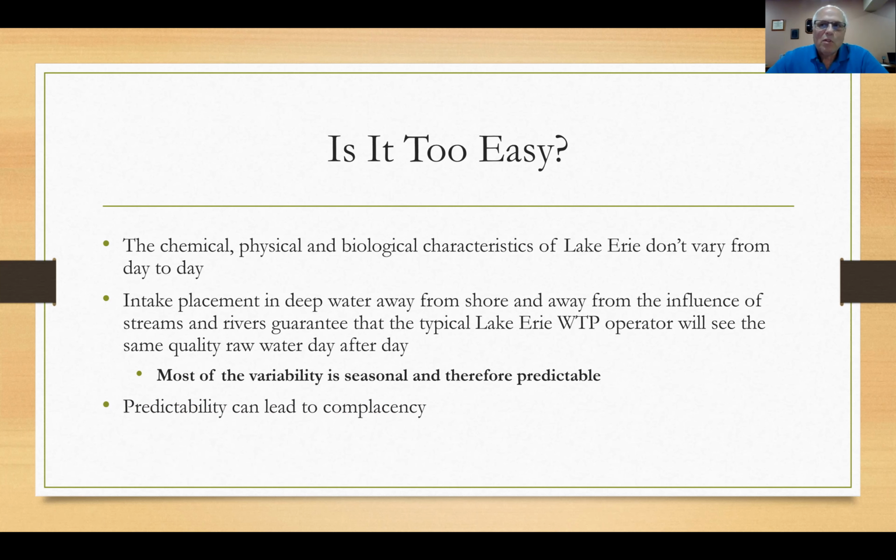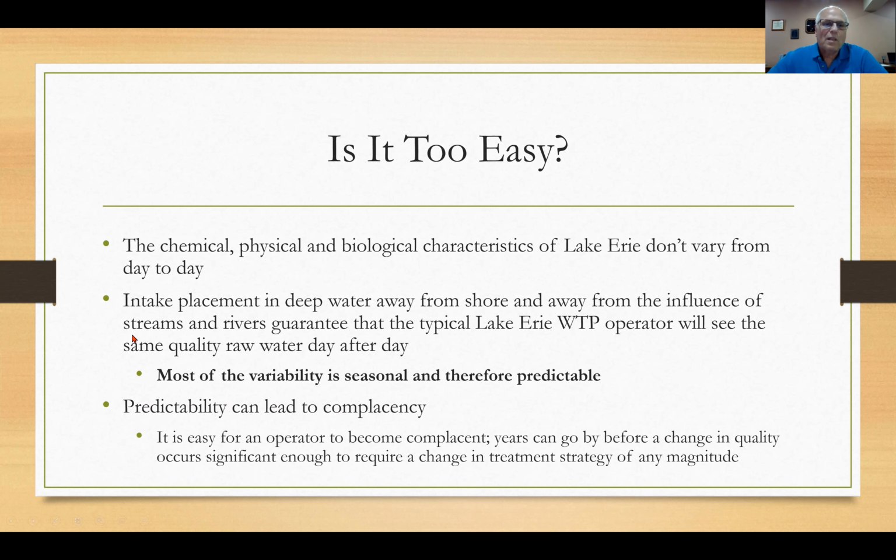Now, predictability, of course, can lead to complacency, and therein lies the problem, I think. So we have these water treatment plants that are sitting rather idle almost in their treatment capacity, and the predictability of the raw water quality makes it very easy for an operator to become complacent. You come in day after day, month after month, year after year, and things just don't change that much. So it's easy to think that we can come to work knowing that we're not really going to get challenged. So we don't really have to change treatment strategies in a large sort of way.